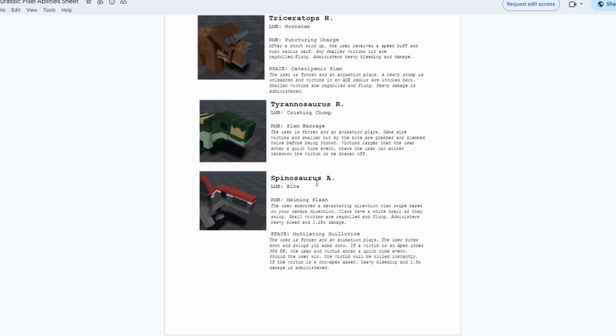Then we got Spino, or Spinosaurus. Get the left mouse bite. Right mouse is maiming slash. The user executes a devastating directional claw fight based on your camera direction. Claws have a white trail as they swing. Small victims are ragdolled and flung and administered heavy bleed and 1.25 times damage. So I would assume this is just increased damage and small creature control. You're just ragdolling and flinging them. It's probably harder to hit since it's on your arms. You would have to be kind of directly on top of someone, I would assume. Unless there's a hitbox in front, but other than that, sounds pretty cool.